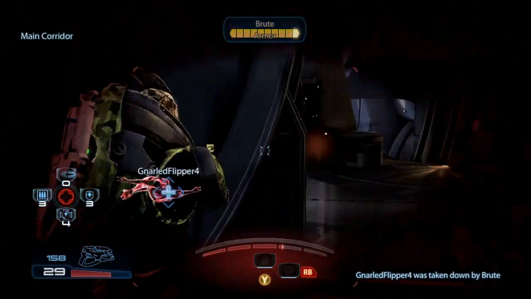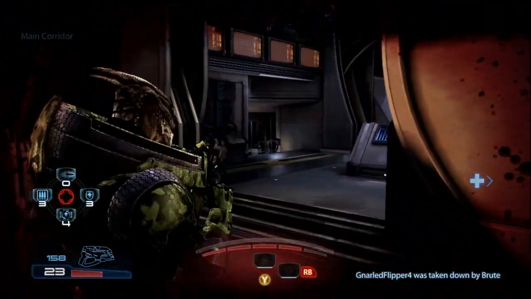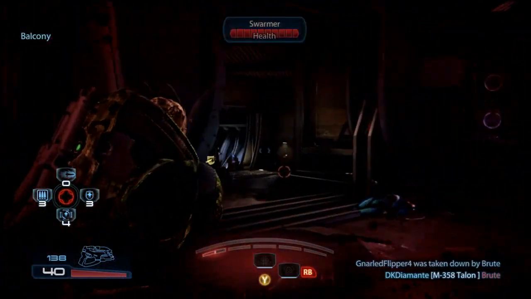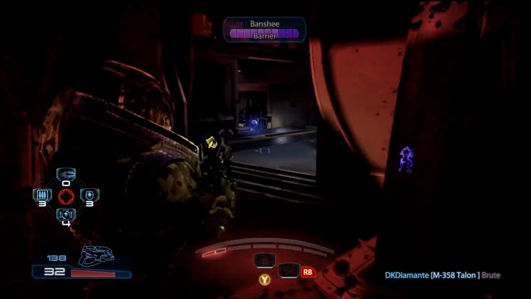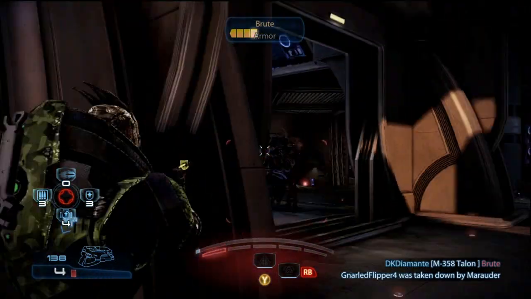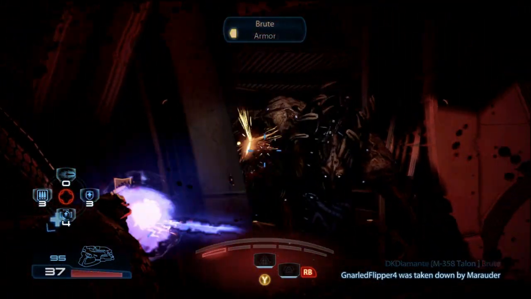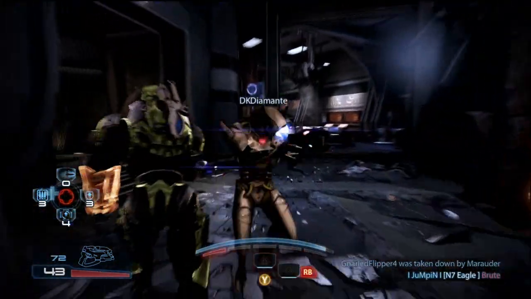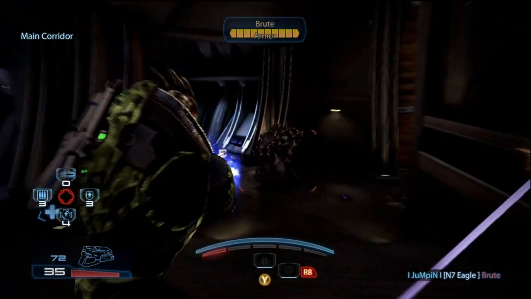Unfortunately my buddy Flipper here is just going to get wrecked because he just went down in a very bad spot, and he's a Gamp infiltrator, and he just can't get out of there. We literally ran back over here just to try to help him out, but as you can see, he cannot survive whatsoever, unfortunately.